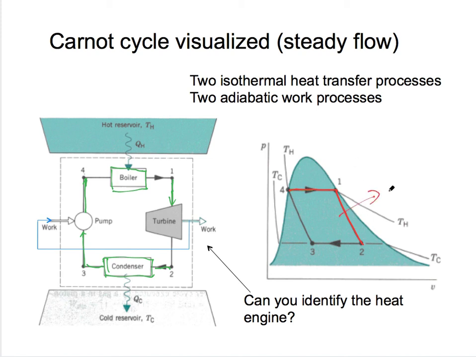So there will be work out, and there's heat addition, and then after doing work in the steam turbine, the saturated vapor would become so-called wet steam. It would become another mixture of a saturated liquid and saturated vapor, except at a lower temperature and lower pressure. So then this wet steam would go through something called a condenser. It's basically a heat exchanger.